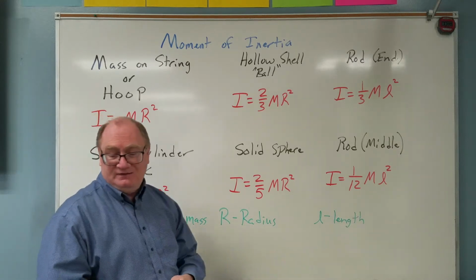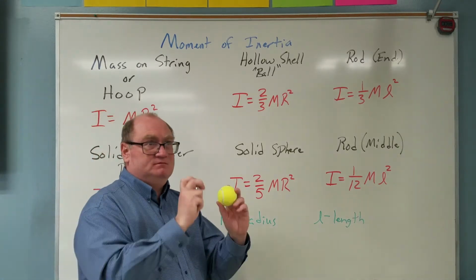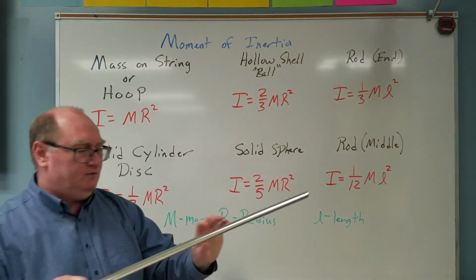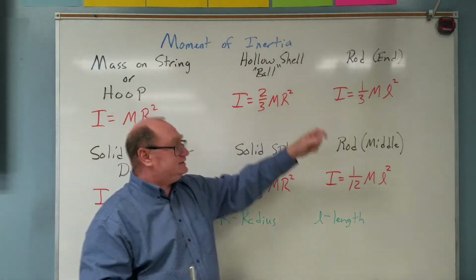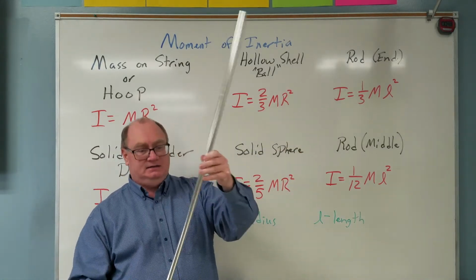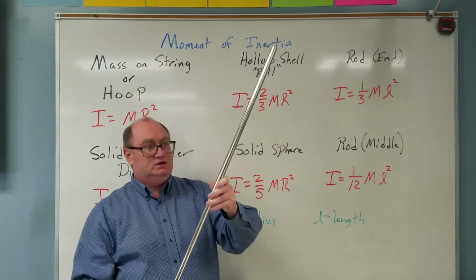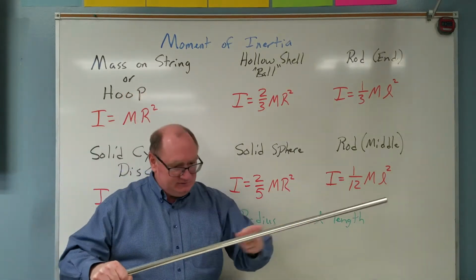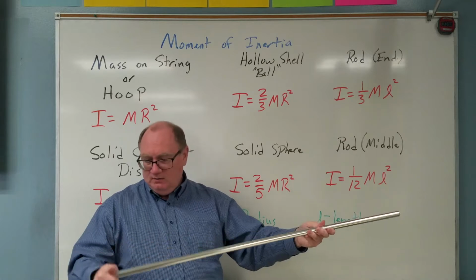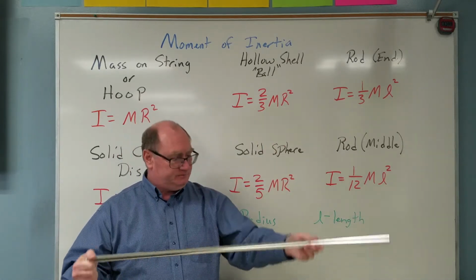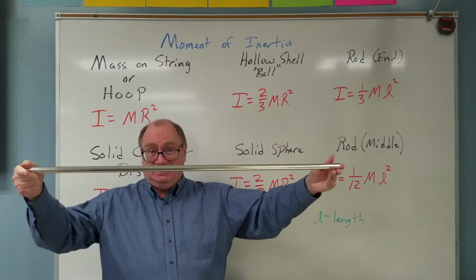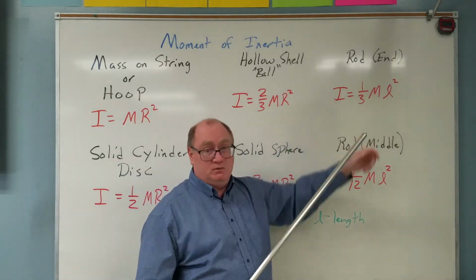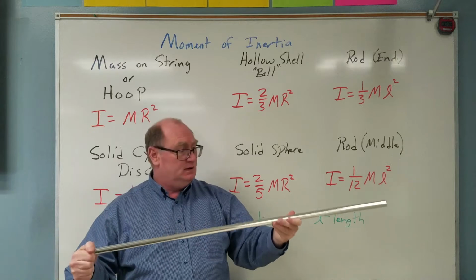Now what about if we have something that's not circular in nature? So what if we have a rod, and let's say the rod's going to rotate about its end like this. So it's not quite a mass at the end of a string, because we do have mass evenly distributed all the way through, but it's rotating about the edge. Well, it turns out we actually use the length. We're not going to use radius, we're going to use length. It's 1/3 ml squared, where L is the length of the rod as it goes through.